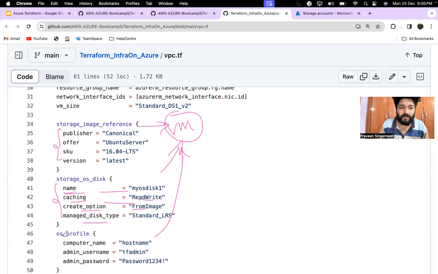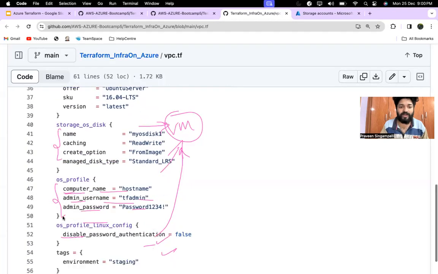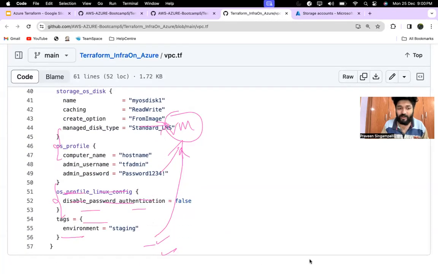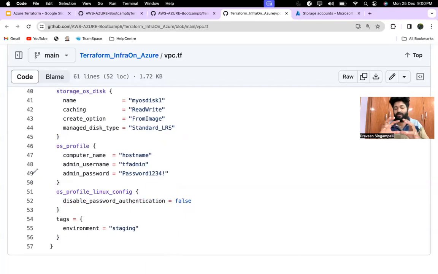And what you can see, the OS profile, the username and password, and our computer host name is the hostname itself, right? Let's go down a little bit, and you can see tags. Tags are very important in infrastructure components. Let's take, you are going to a shop, and you ask the shopkeeper what is the MRP. He might tell you, see the tag boss, right? Similarly, whenever I want to see my resources, what the billing criteria is and all, tags are very important. So these are the things which are there in the code.